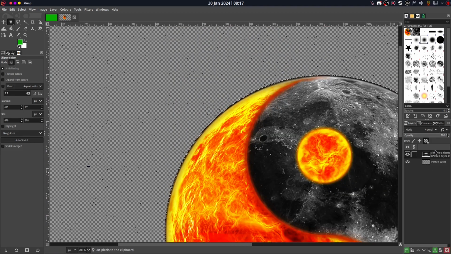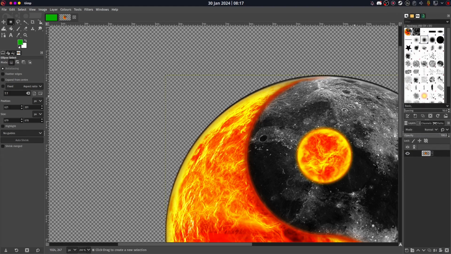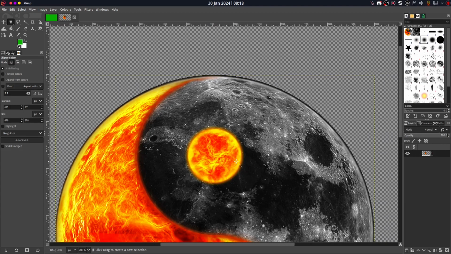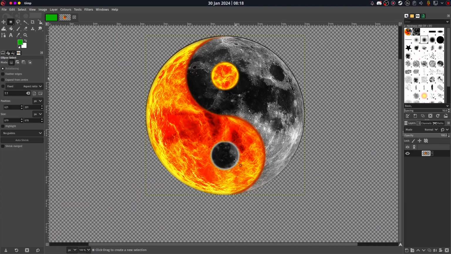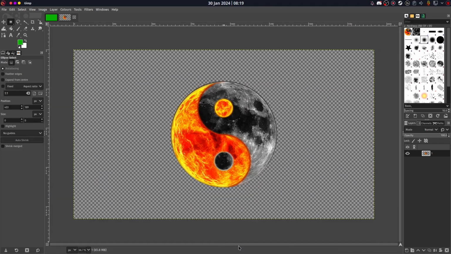Paste it. Name our floating paste, just going to call it 1. Delete that other layer. Okay, we have our image. It's nice and central as well, so that's very handy.